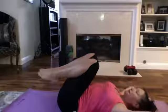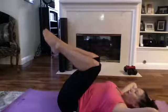Hands behind the head. Good. We're gonna go ahead. Bring the shoulders up, extend the legs. Good. Come back down. Up, extend the legs. And down. But just for eight, here we go. Up. Extend those legs out. Make sure that lower back stays on the mat.